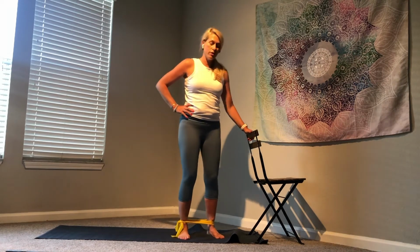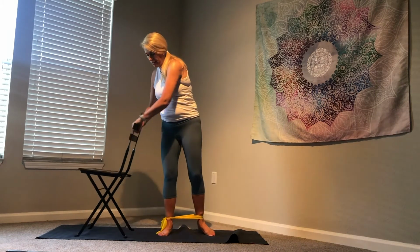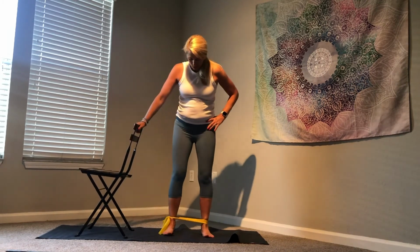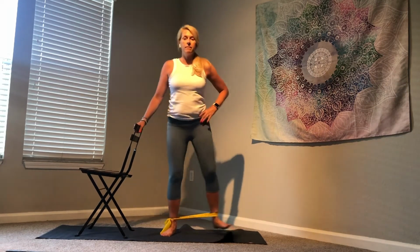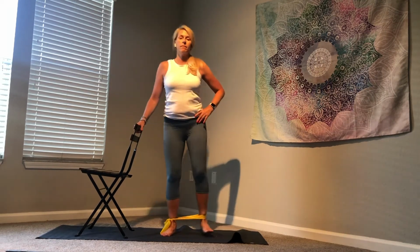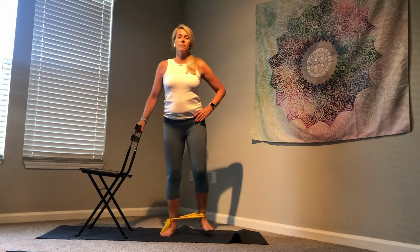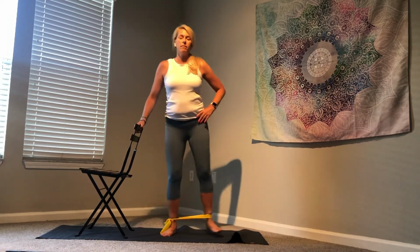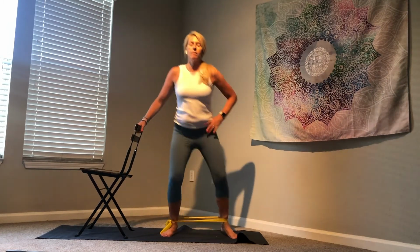We're gonna switch sides. So I'm just gonna move my chair to the other side. You can stay facing your chair. So again, I'm just starting hip distance, slightly turn out my toes. I'm gonna step out and squat. One more.